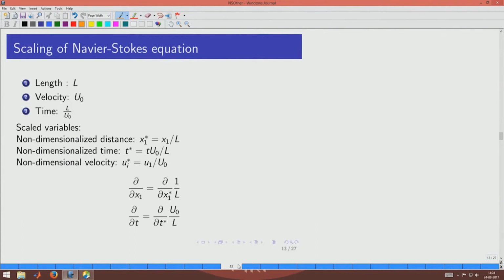So, we scale all the variables that are there in the problem. So, we scale the way we know the problem. Usually you have a length scale available for a problem. So, let us say the length scale that is in the problem is L. In the case, for example, of axial flow, we say that the diameter is my length scale. In the case of, for example, a flow over a sphere, then I would take the diameter of the sphere as a length scale, the typical length scale that is playing a role in the problem. Let us say the flow is in between two plates in a channel, then I may choose the distance between the two plates as the length scale. Okay.